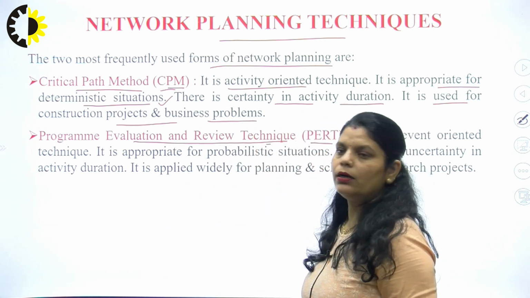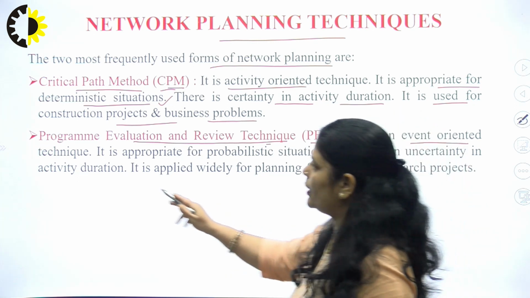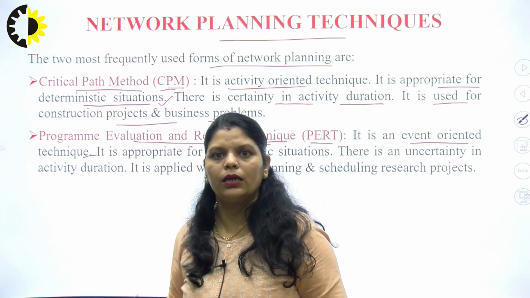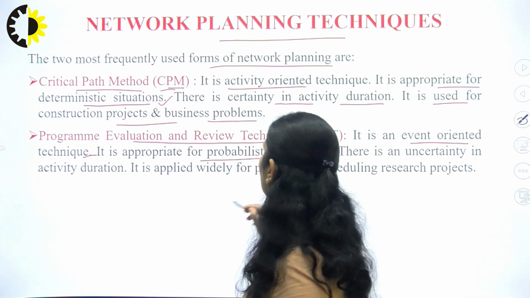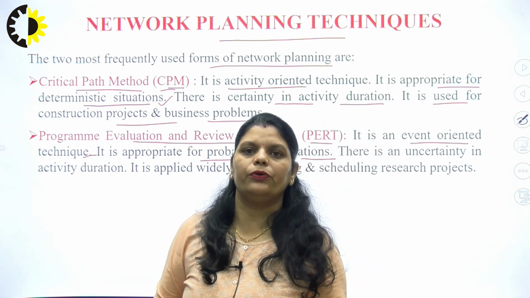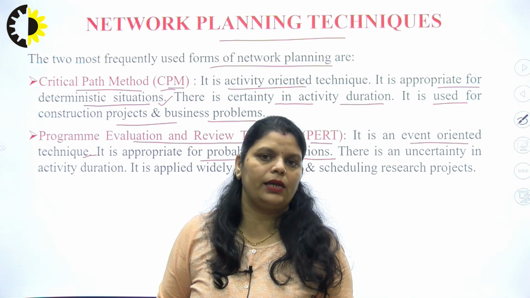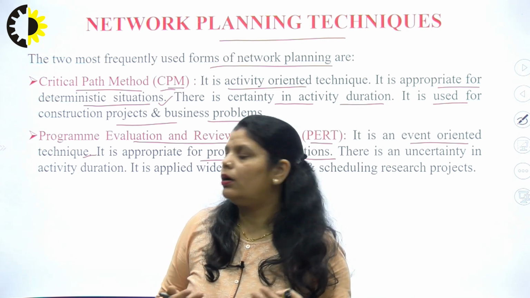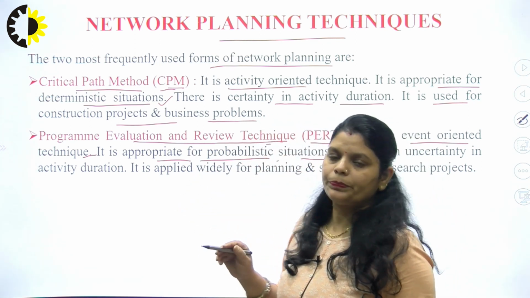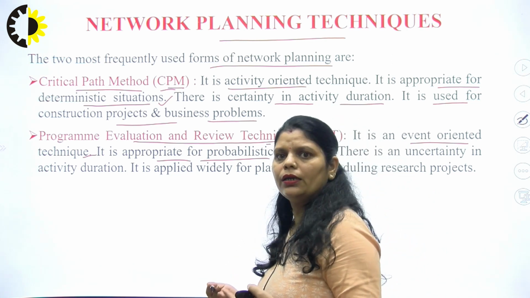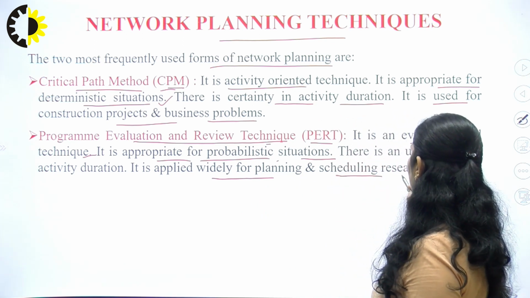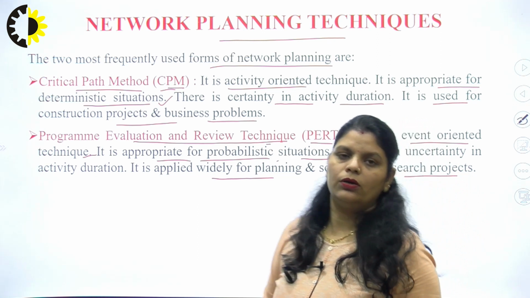Now we come to the PERT. PERT is basically an event oriented technique. CPM was an activity oriented technique, but PERT is an event oriented technique, and there is a probabilistic situation. Okay, there will be a probability in the activity duration, or we can say there will be uncertainty in the activity duration. We cannot find a particular value. So it is appropriate for the probabilistic situation because there is uncertainty in the activity duration. So it is widely applied for planning and scheduling research projects. Okay.